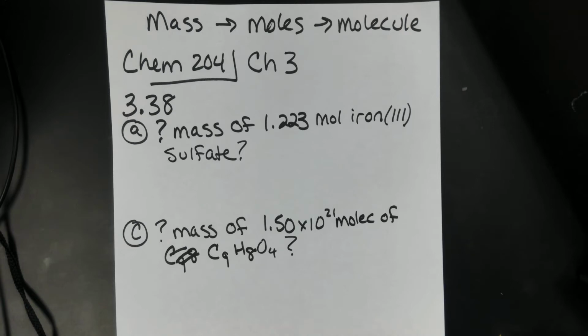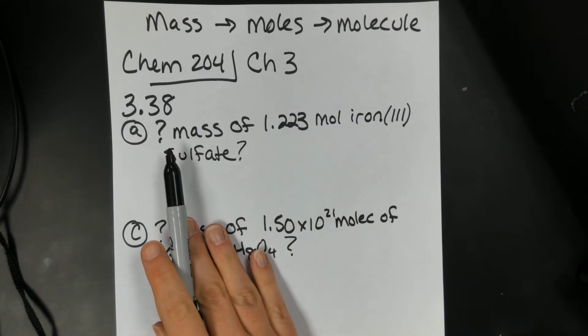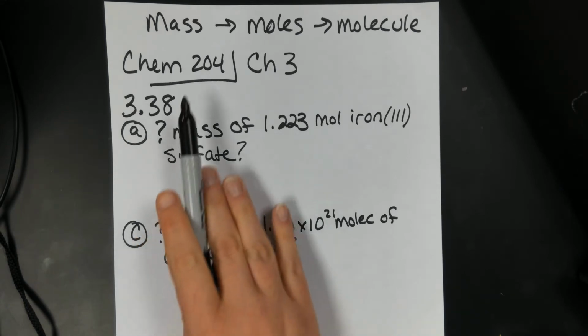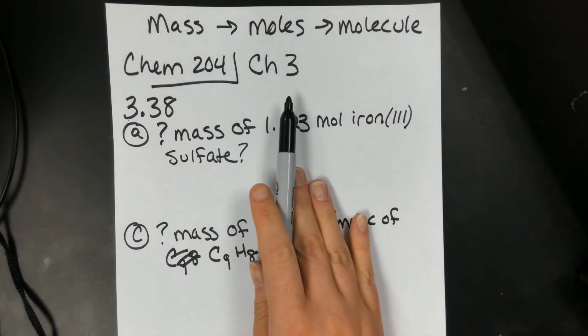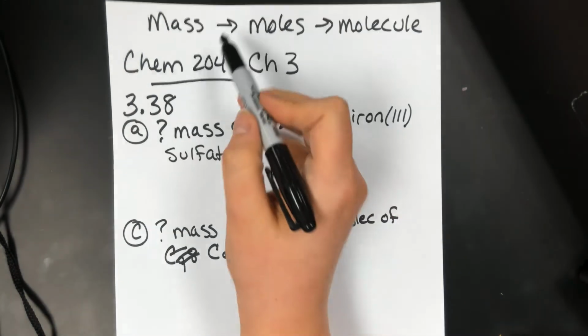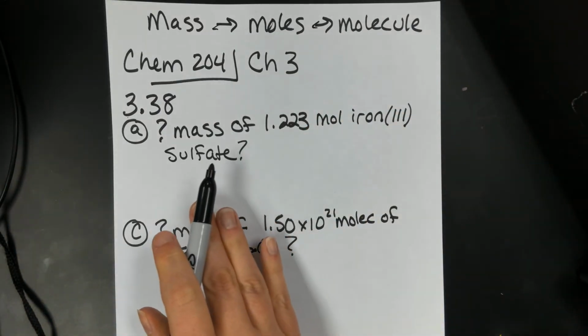So this video is for something that you really have to understand. This is very, very, very important. This is one of the basic languages of this class, is understanding how to go from mass to moles, or moles to molecules, or mass to molecules, or vice versa, right? These can go both ways. So it's whichever way they're asking the question.